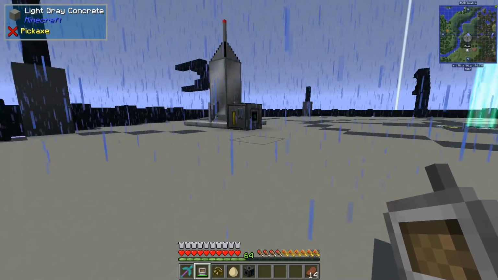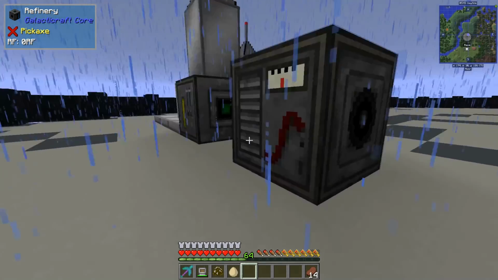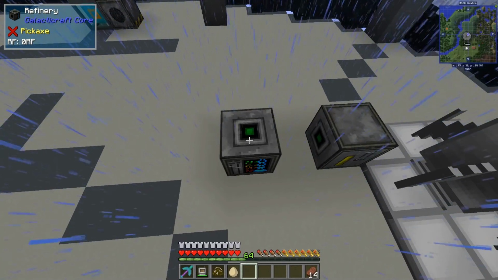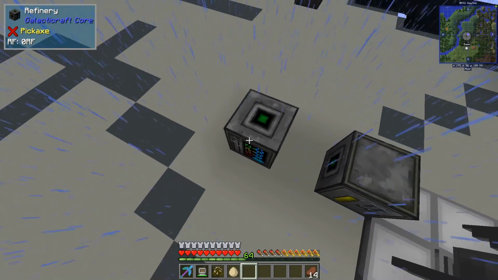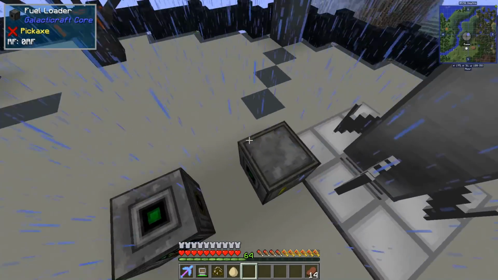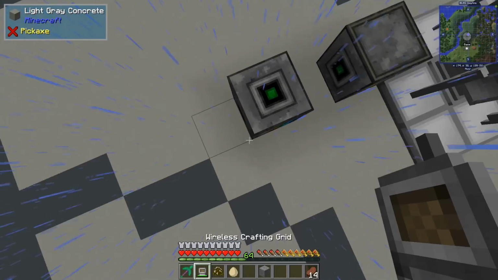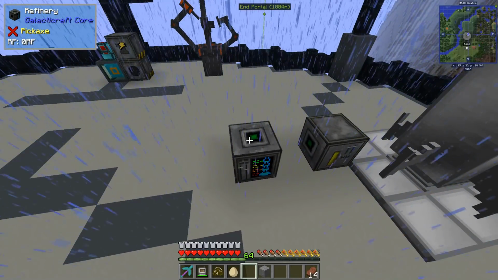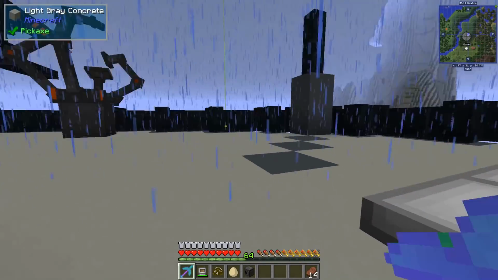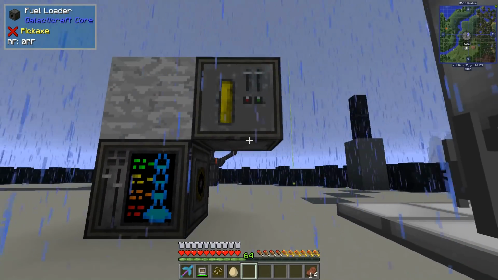Let's put this down and see what it looks like. Okay, so that's an input and an input, and so this looks like energy can come from the top, and this one here looks like it's got an output, but I don't see an input on it. Let's grab a block. Hey, stone, you're a block. Let's go ahead and put you right there. Break you. And let's put you there. So nothing on the bottom.